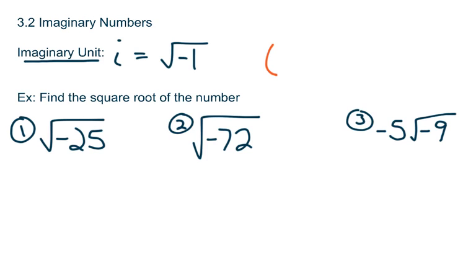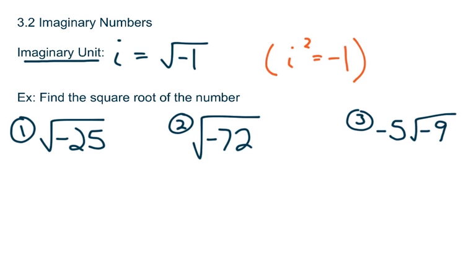As a side note, and we'll come back to this a little later, i squared is just equal to negative 1. Keep that in mind. We'll come back and revisit that in a little bit at the end of the lesson. We'll make that a little bit of a parenthesis. So i is equal to the square root of negative 1. So, how we're going to use this.